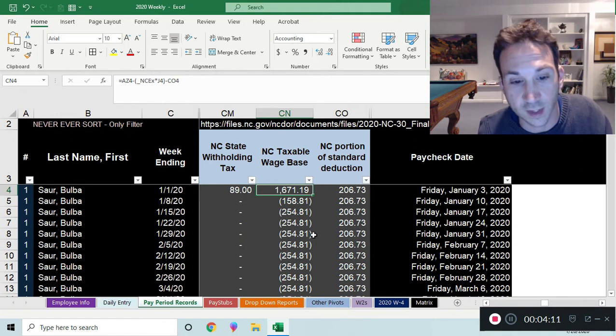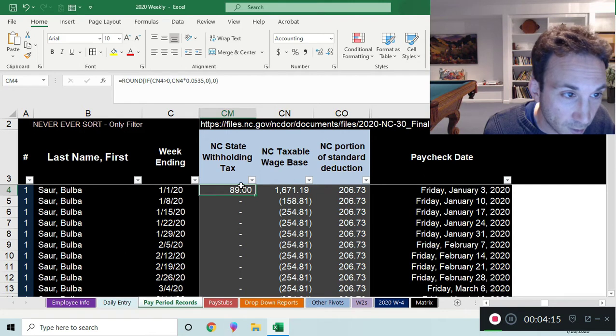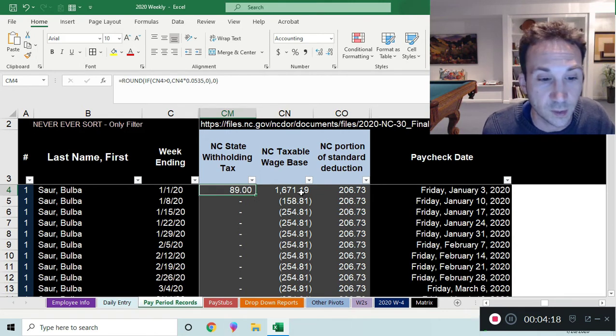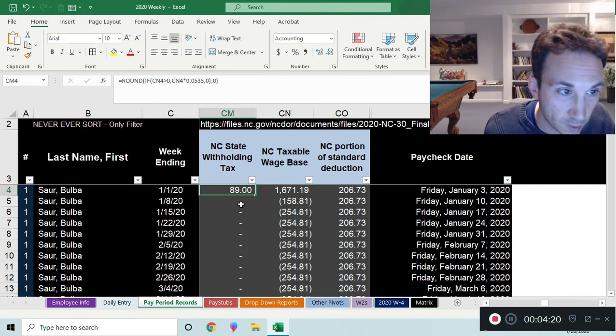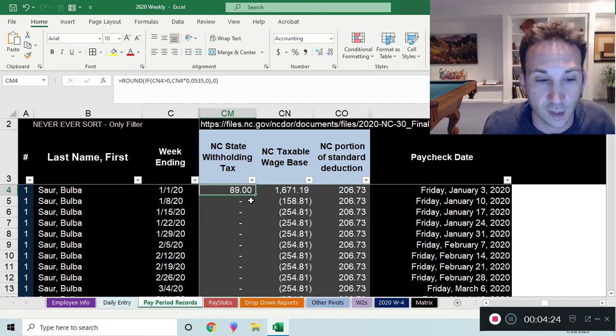That's your taxable gross. You then deduct these things I just mentioned from that number, and whatever's left is the taxable wage base. You multiply that amount times 5.35%. That's the new rate for this year for North Carolina. Put that, and you're going to get your taxes. So it's pretty quick. North Carolina is pretty easy.